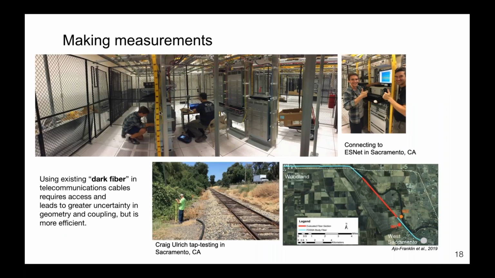Another way we can make these measurements is by connecting to a server, a fiber optic telecommunications grid or network node, like shown here. This is a server rack room where we're connecting to a patch panel with our DAS. That creates a problem of knowing where the fiber optic actually is under the ground. But it also allows us to record over much longer lengths. This is over 20 kilometers of length, whereas in terms of permitting and the actual logistics of setting up such a campaign, that's pretty difficult over that kind of length.